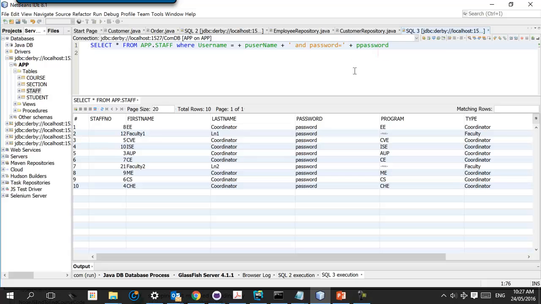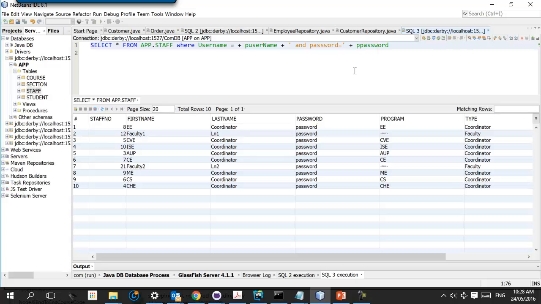So in your program, you write some string like this, and the username will be coming from the user. Let's say you have a login box. You have two boxes. One you put username, and the second one you put your password, and then you submit. So you receive these two parameters, username and password, and then you concatenate them into a select statement, and you submit that to the server to execute. Okay? You get the idea? This is open for injection.